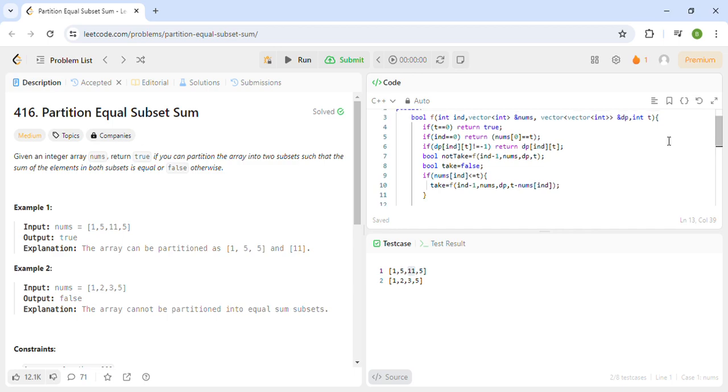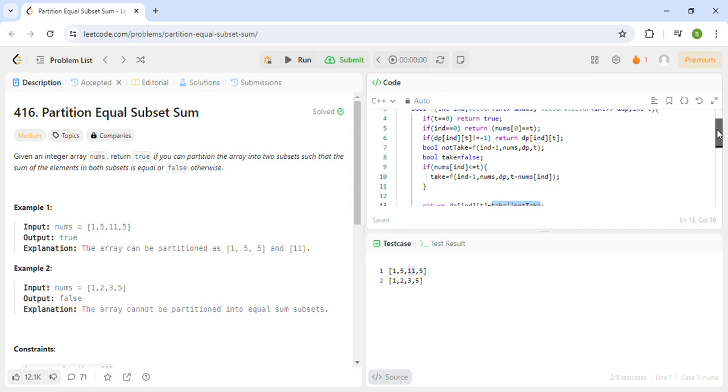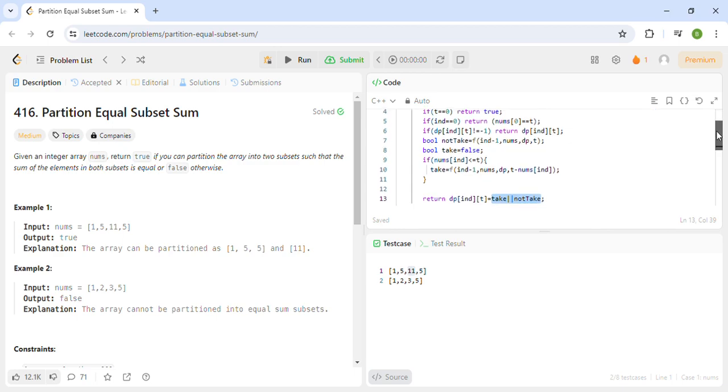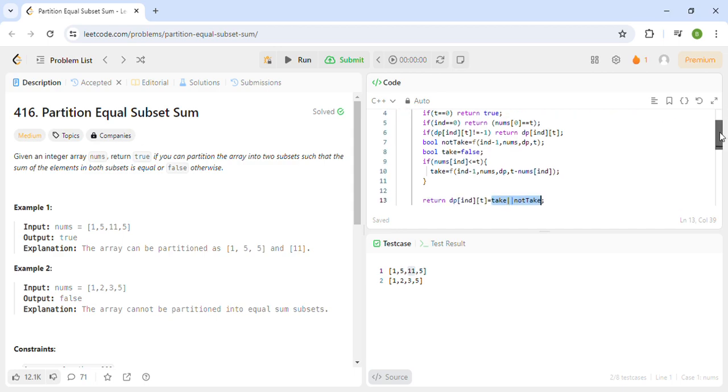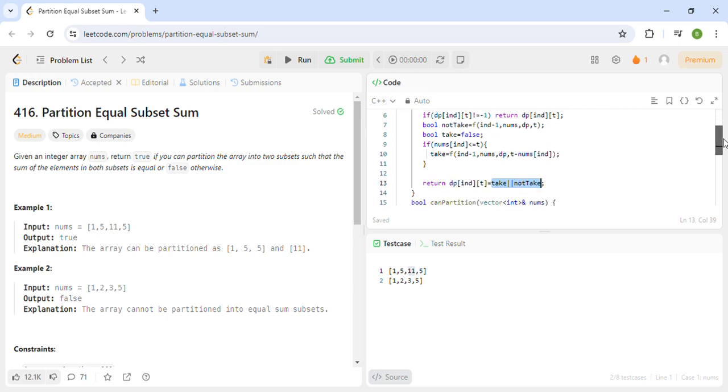So if I am able to set DP at index and target to true or false, then it will not be -1. If at any point in the recursion I see that DP at the index and target is not -1, I have found the value before, so I return that value. That's how the code is working.